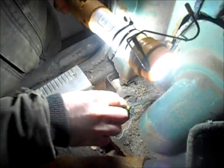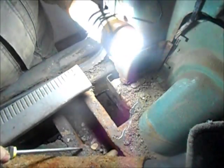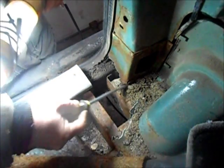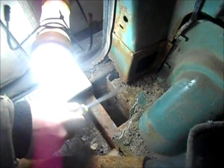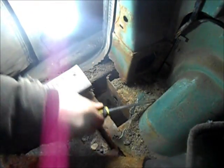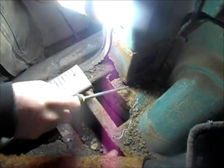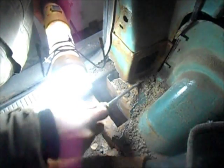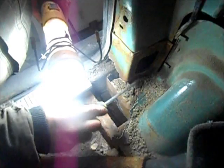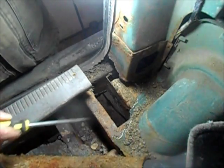I'm going to weld some steel just right in here around this corner, get all this crud out of here, and then take some 3/16 steel and put it right across from here all the way to there — weld it from the top and the bottom. The fuel fill line is behind here, so I'm not going to be doing a lot of welding right around there. My main concern is getting this tied back into the rest of the Jeep because it's just sort of free-floating right now. I'm going to clean this up, get it ground down, then cut some steel and weld it in.